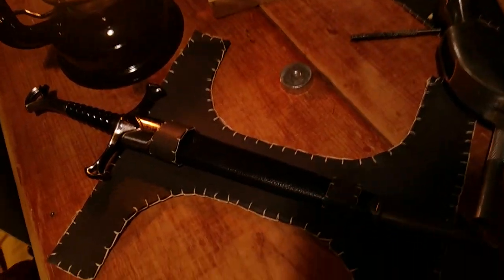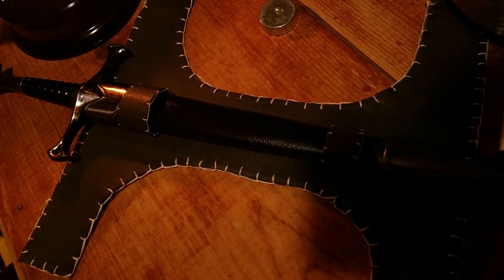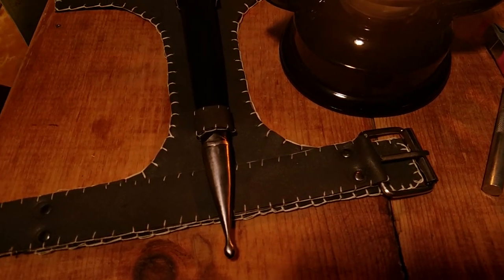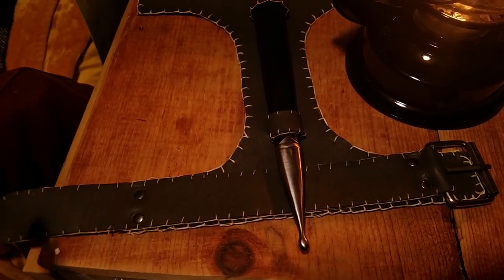So I started by riveting these small loops onto the base of this shape to hold the dagger in place, and then I made belts for the top and bottom, the top being the circumference of my bicep and the bottom being the circumference of the area right above my elbow. And for the second dagger, I basically made the exact same thing I did for my sword but on a smaller scale. The only difference is that the strips of leather that dangle it from the belt, I only did one instead of two.